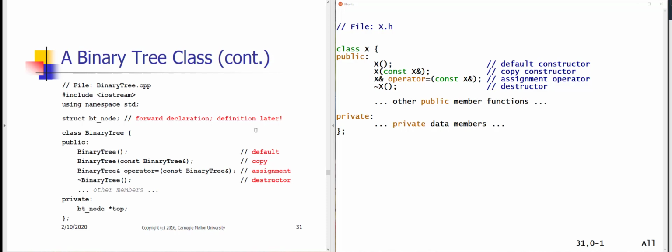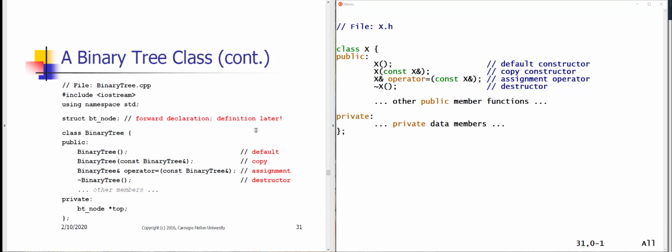Before we wrap up Lecture 15, I want to return again to slide 31 and emphasize the importance of these four member functions that we defined here: the default constructor, the copy constructor, the assignment operator, and the destructor.